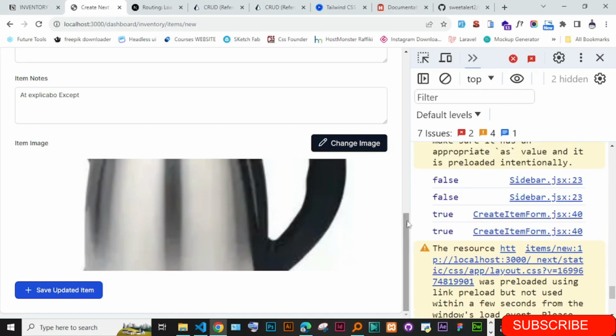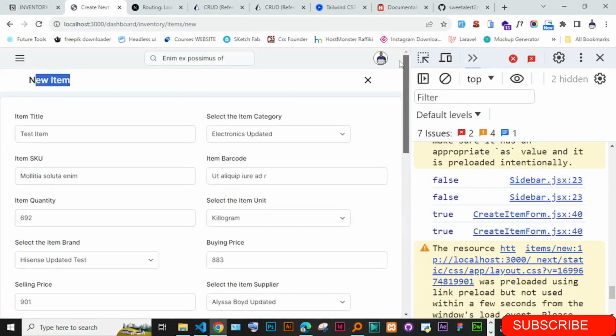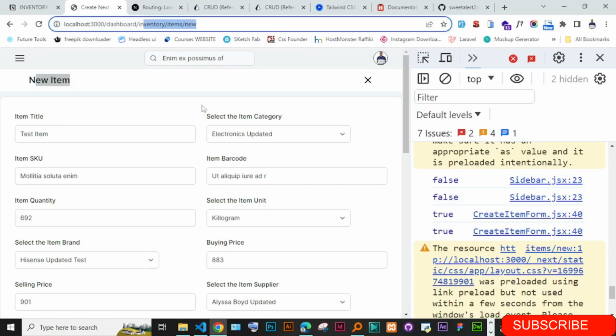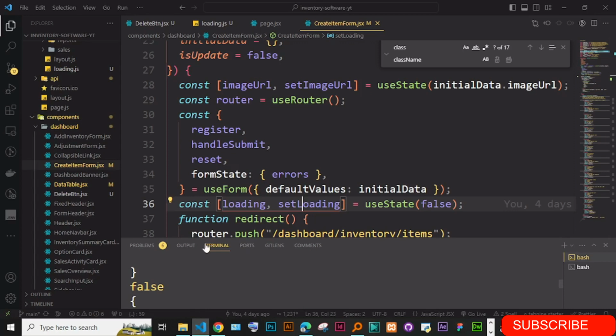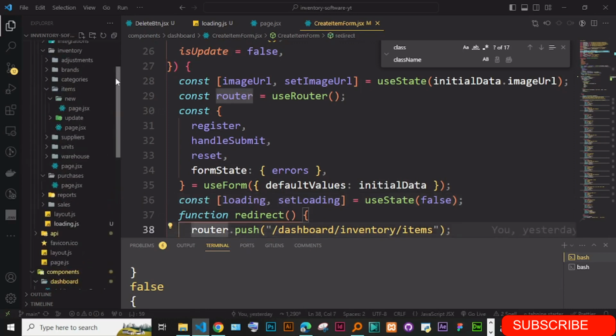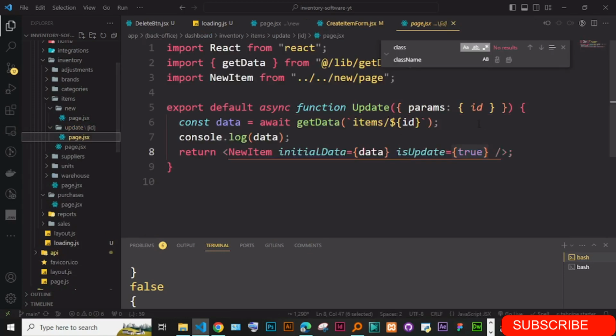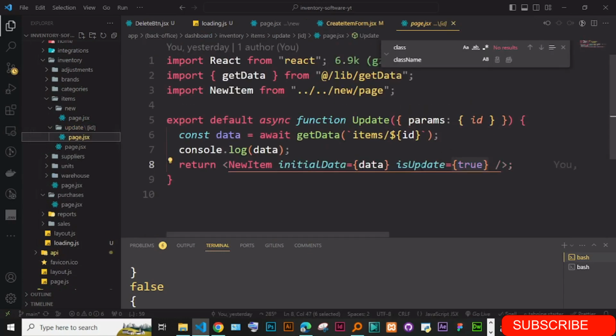So what is determining the trueness of is update? Where does this is update originate from? We have here this is new. Let's just go back in a second. If you go to is update, this is where we are setting is update true.